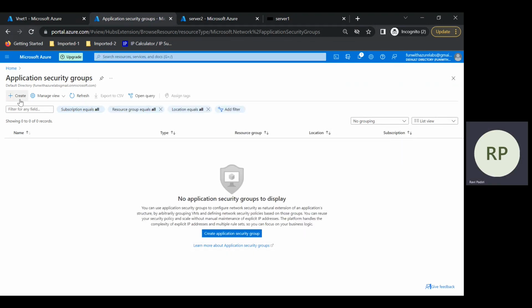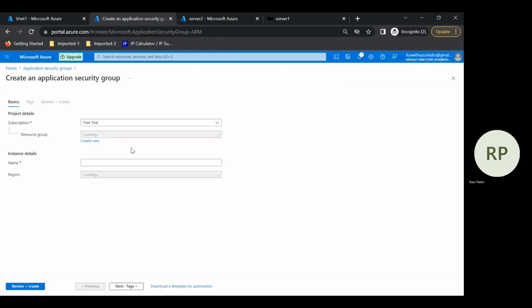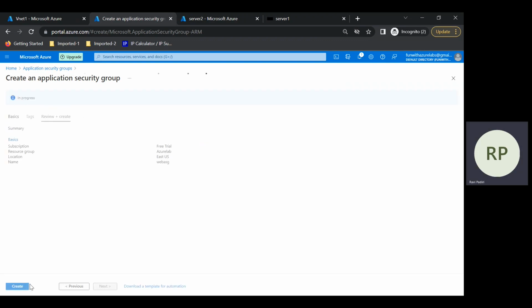Let me go in and create. Resource group we are using Azure Lab, name web ASG.